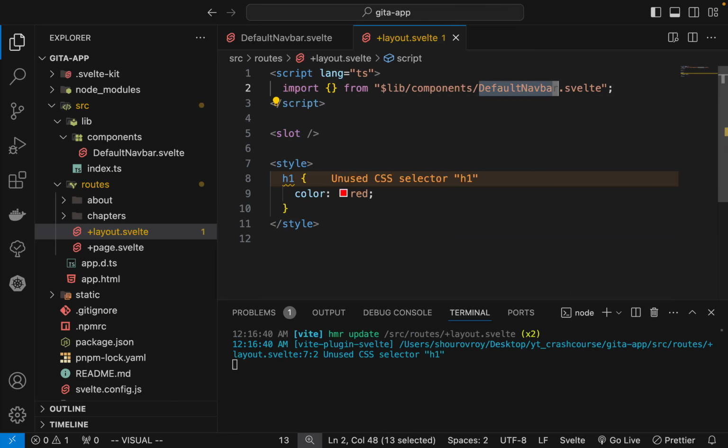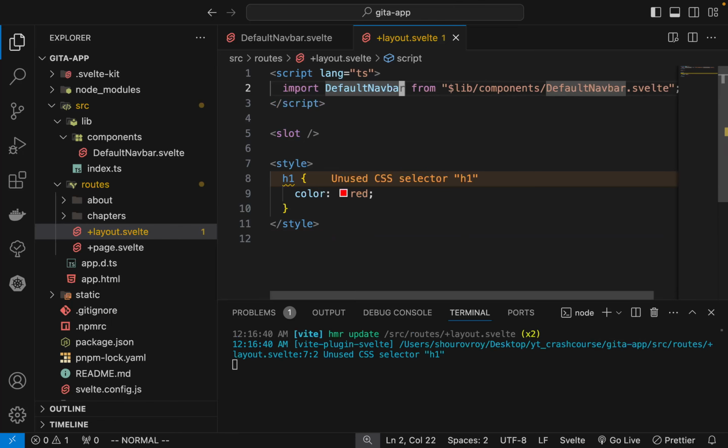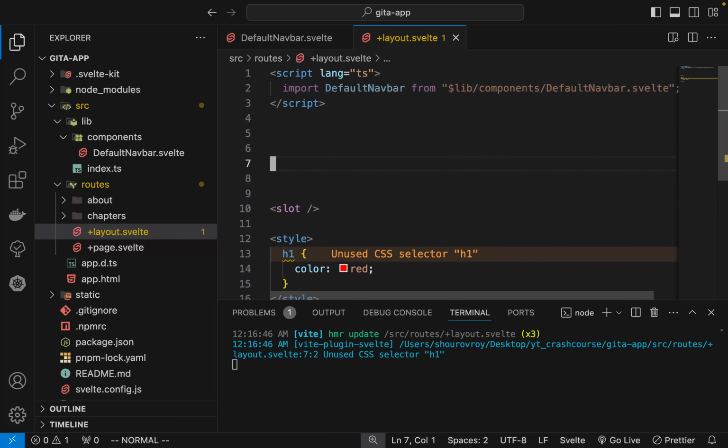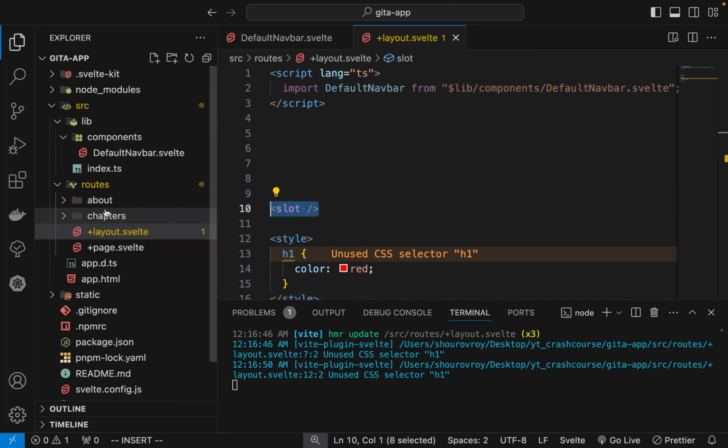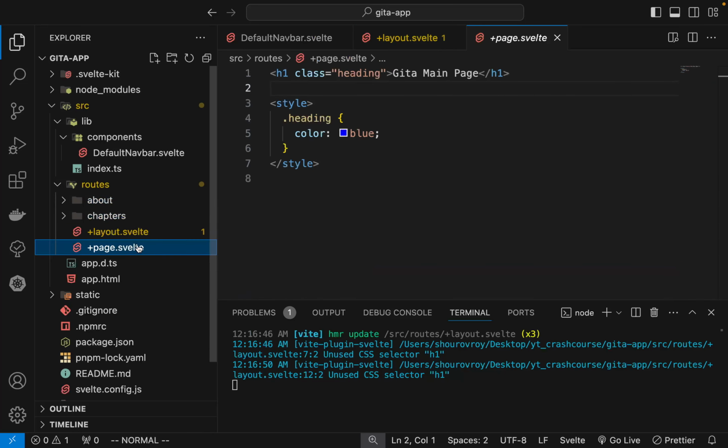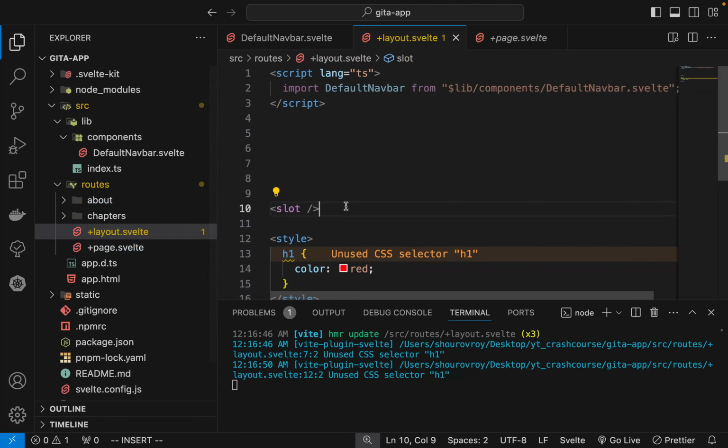Can simply copy this name and just paste it for the slot, as this slot is going to show the contents of these two routes, and also of this main route page as well.